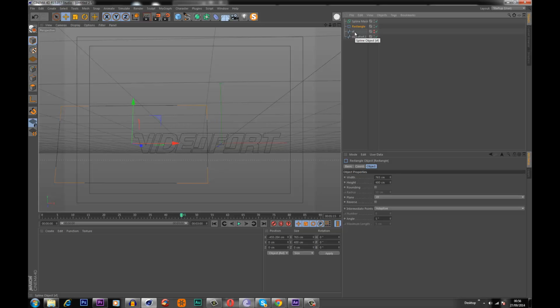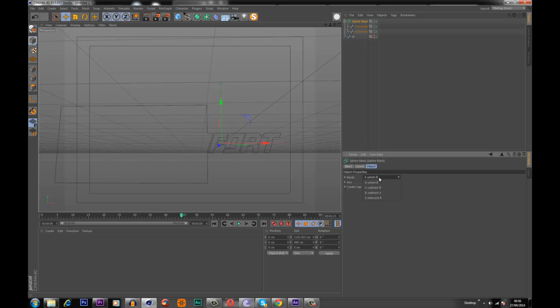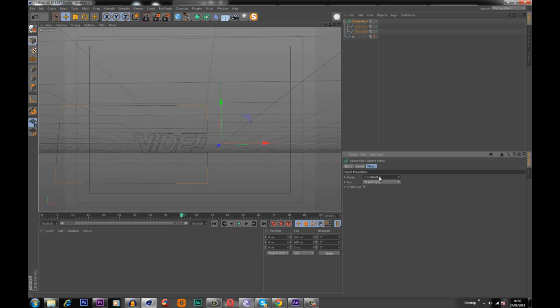And then if I make this rectangle editable, I can get the rectangle and the VideoFort and place them both into the spline mask. And I want to just play around with the modes until I get what looks right, and it's B subtract A in this case, but it may be inverted if this is the other way around. So if the VideoFort is on top, it would be A subtract B, and you would get the same result basically.